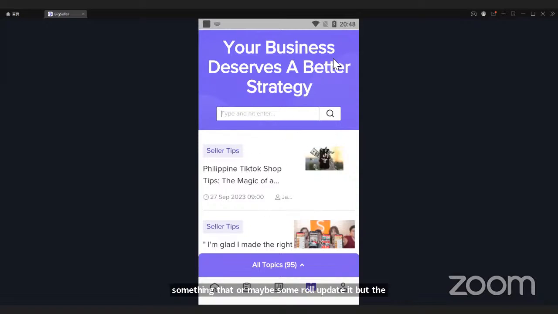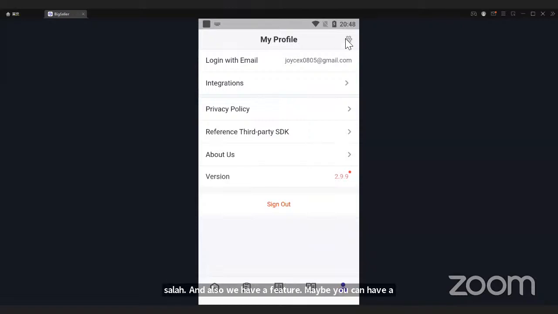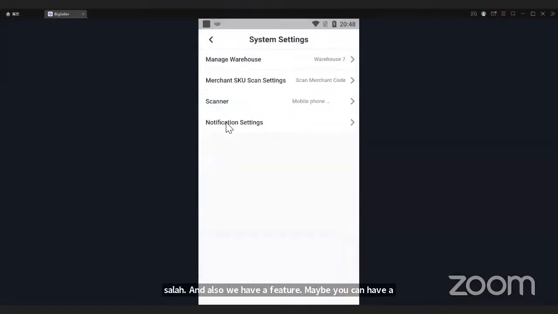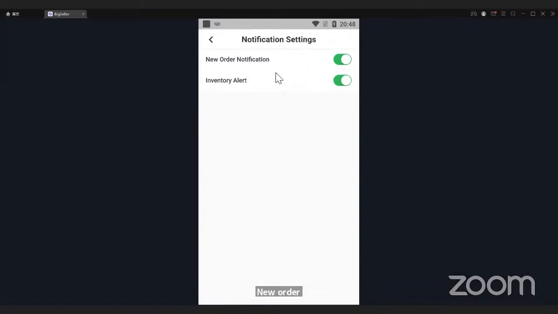And also we have a feature you can try here, in settings, this one. Here, notification. New order notification. Once you have enabled this button, when you have a new order, BigSeller will have this notification for you. But actually the notification here will remind you every 15 minutes.